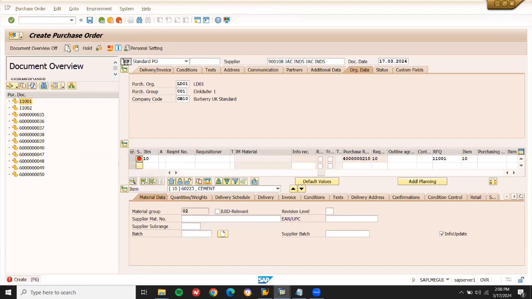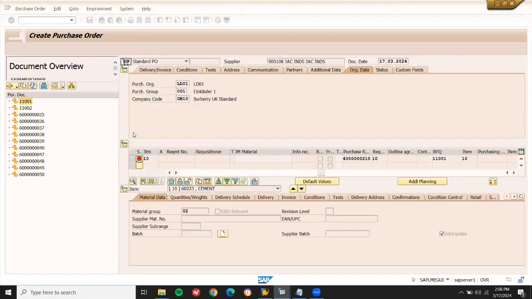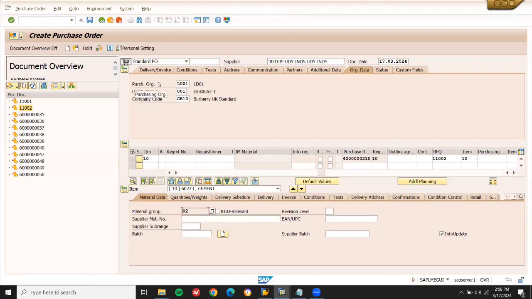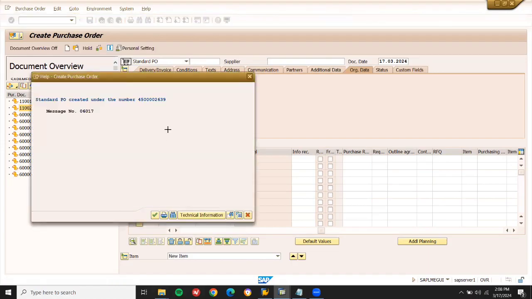Now I'm going to do new. Select, adapt, and save it. Double click on this line item. Let me take this purchase order, goods receipt, invoice.